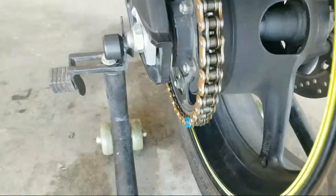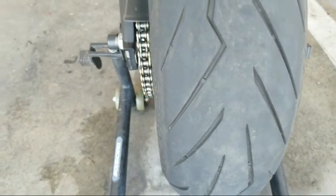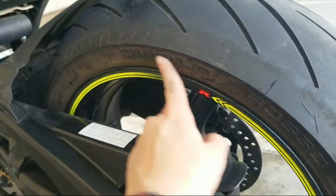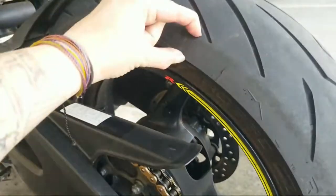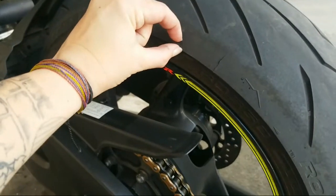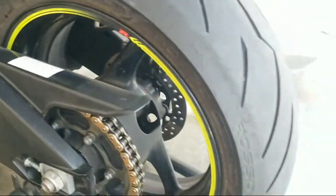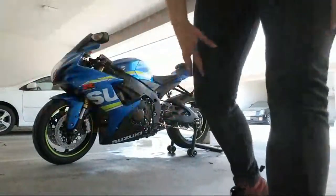Look at that chain, though. That's a clean chain. I still got some good tread on here. These are Pirellis, the Rosso 3s, the Diablos. But I don't like seeing this right here. It needs to be at least right there. So I need to get to a canyon soon. Actually, I should check my air pressure while I'm at it.